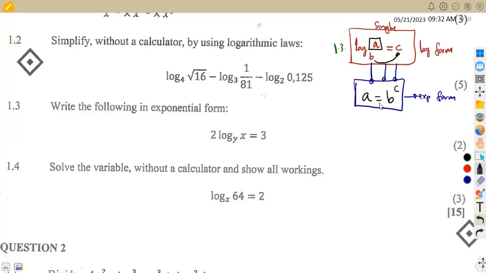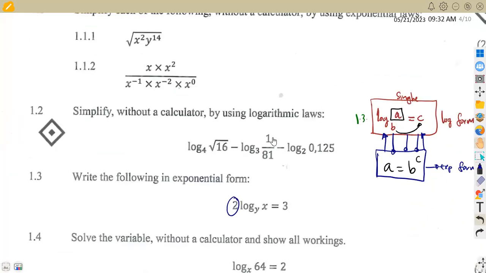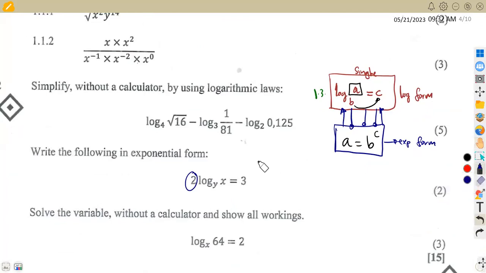So it's a conversion from a single log to exponential form, which can be vice versa, from exponential form to log form. So on this part, we are supposed to rewrite this as a single log. Remember from the law that we talked about, if a number is multiplying a log, we are going to raise this to be the exponent. Okay, I think we still remember this law that I talked about, that this is going to be raised to be the exponent. So meaning to say we are going to obtain something like this. From this part, we are going to have the logarithm of x squared. So this 2 is raised to the exponent. So that's x squared in the base of y, which is equal to 3.